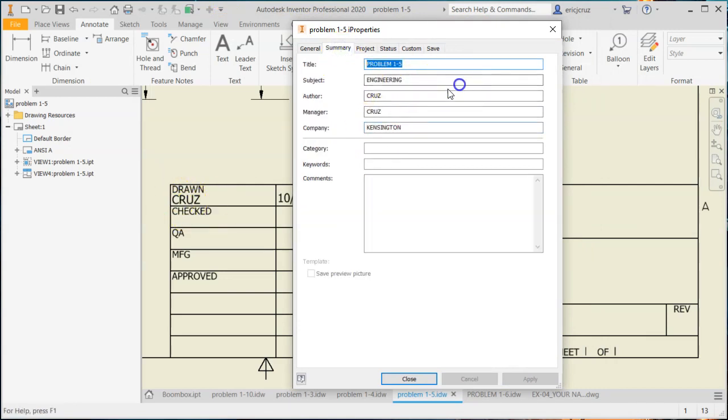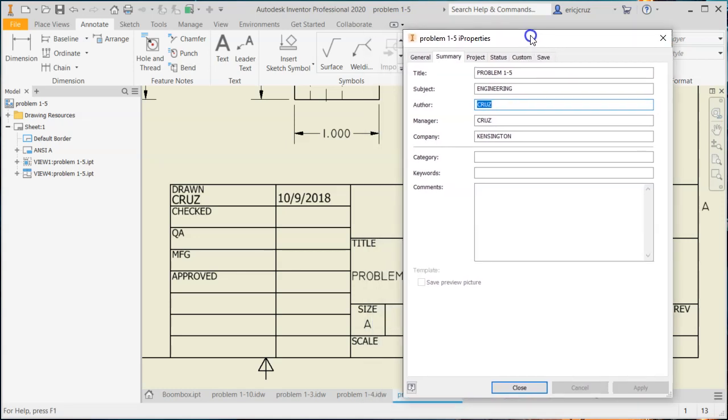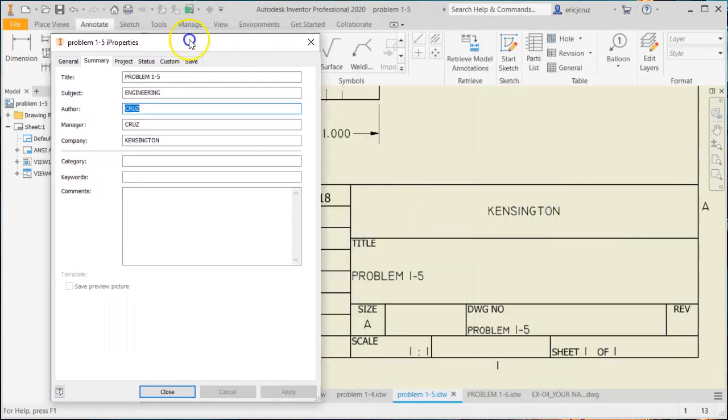Where it says author, that's where it's going to say drawn. Now, some of us have really long names, and it's going to cut off your name here. It's okay to use just your first name for our class, or your last name, or even your initials. Just make sure that I know what those are. If you're going to use a nickname, just make sure I know your nickname.